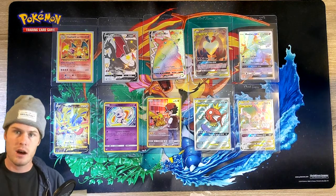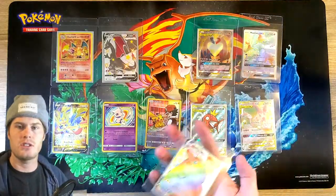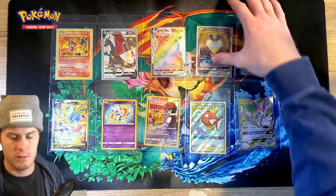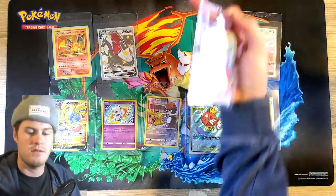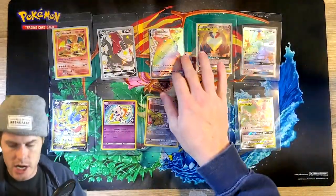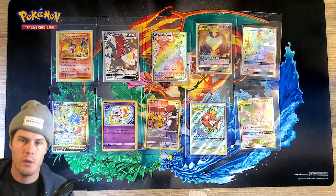So say these cards are perfect, meaning there's not a scuff or a scratch, which is the easy part. If you pulled this straight out of a pack and put it in a sleeve and a card saver, there shouldn't be. But let's also say that the centering is perfect, which means the way the card was cut, something you have no control over, was done with precision and exactness, which you'd hope every card would be, right? But no, unfortunately not. I don't think any of these are incredibly off-center. The Pikachu VMAX, you'll see on the right side that border is just much fatter than that left side. The camera might distort that, but trust me, it's real. I'm just going to be the most optimistic young bug boy that a bug boy could be and say all these get PSA 10s. Where do we go to see what those are worth?